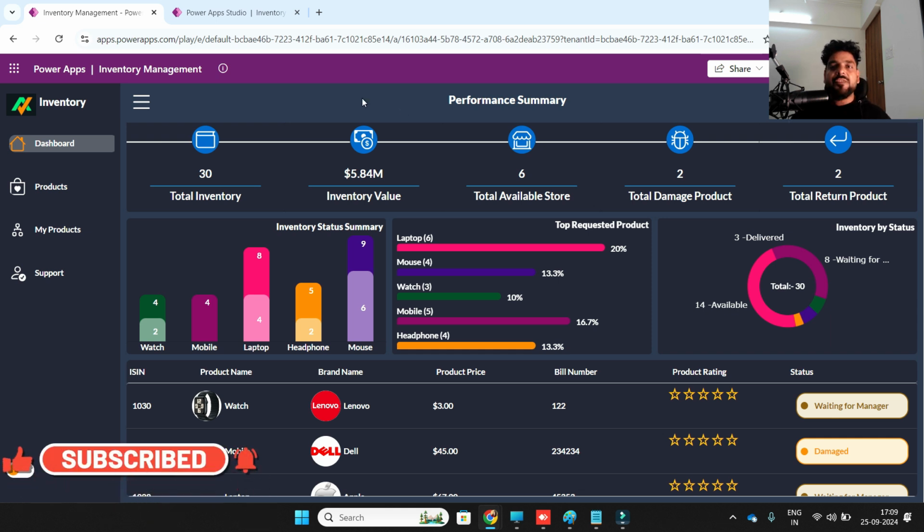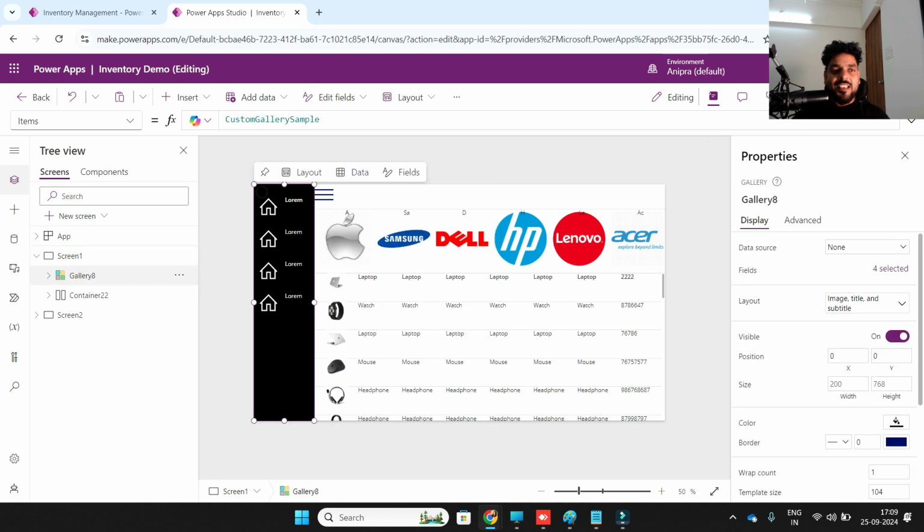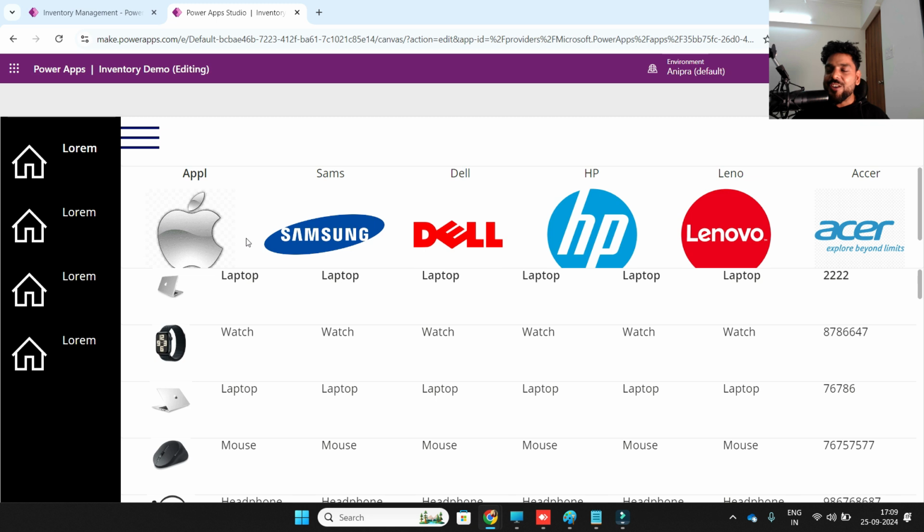If you didn't watch my previous video, then before proceeding, watch it first, because we are going to start from my last video. In the last video, we discussed how we can create horizontal and vertical galleries, and also how we can make them responsive.